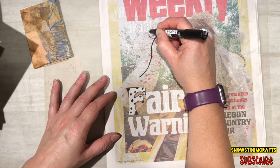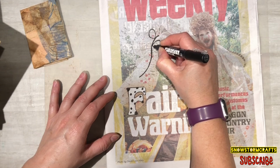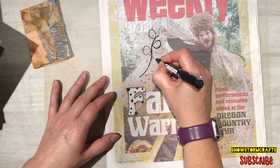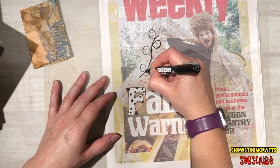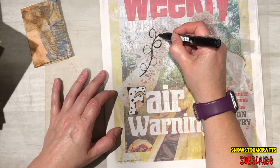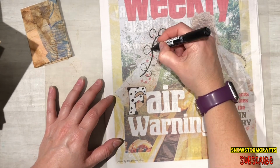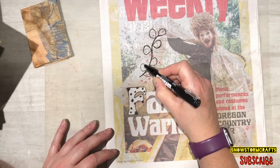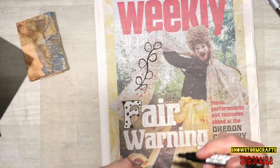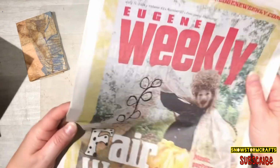Same. Keep in mind that newspaper is a little thinner. It will go through a little. Getting all that cool stuff in the background. I think I'm just gonna do that. All right, so let that dry.